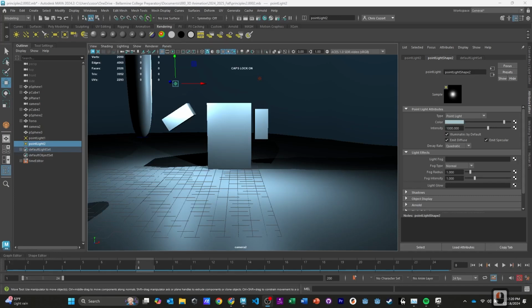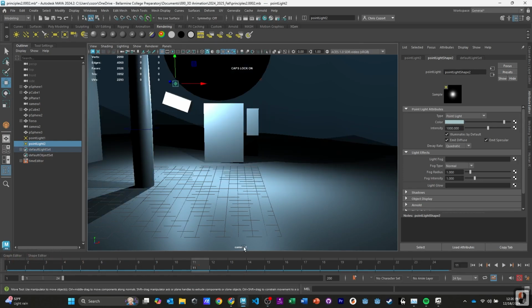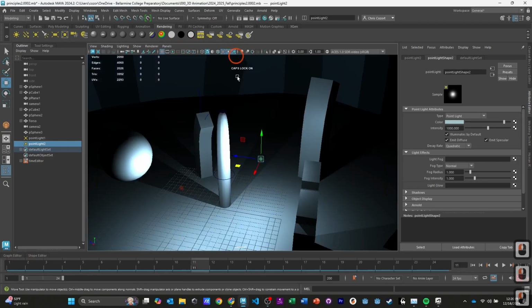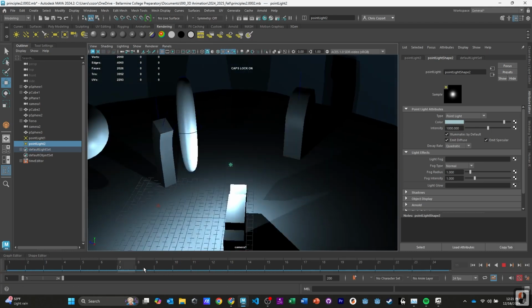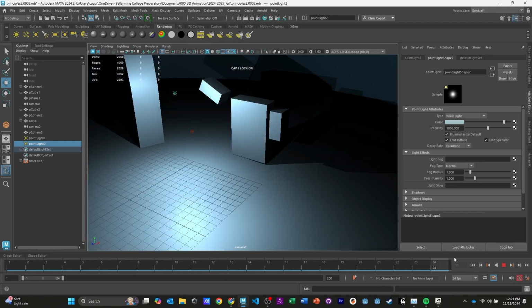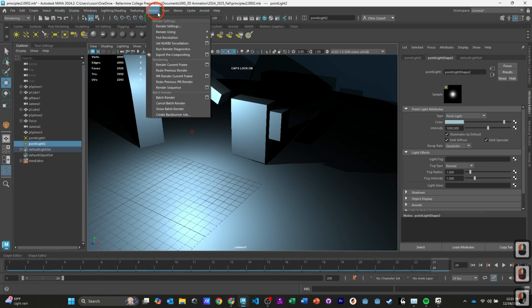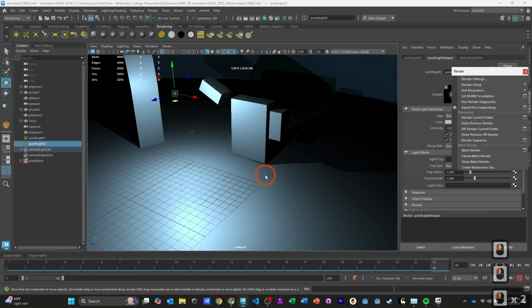Okay, today we are going to be looking at how to render still frames from Maya and bring them into Premiere. Next one, we're going to go up here and change our camera to our current camera 1 and just scrub through to see how that looks. And then we're going to go up into render settings and the rendering menu. And these are going to give us access to the menus that we want. We're just going to peel that menu out so that it's there for us.